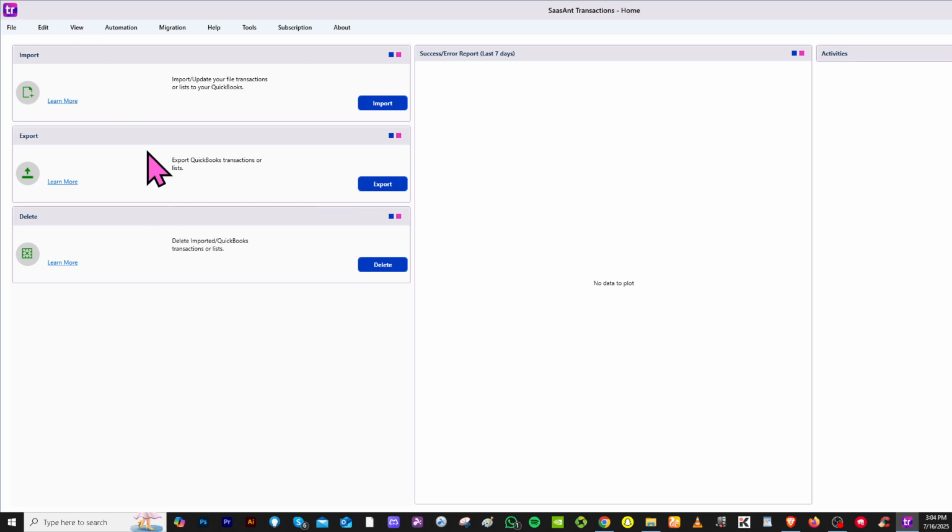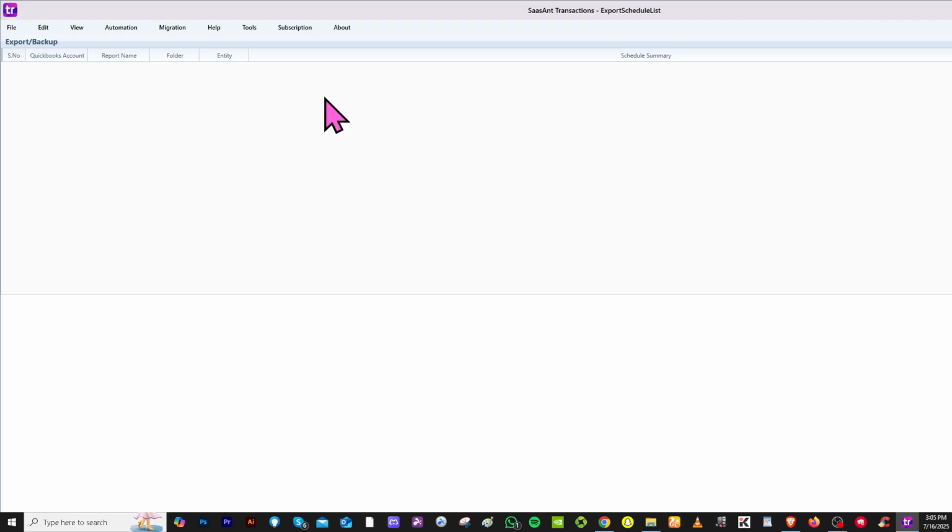And then there you also have the stay on top if you prefer that, plus the Automation. Now the Automation gives you the ability to set up recurring imports from folders or cloud sources. So you can have like auto import rules, create logic automatically. If you click the export backup, all right, you'll be forwarded here so that you can create logic to automatically map or categorize data. You can set notifications for completed tasks or errors.